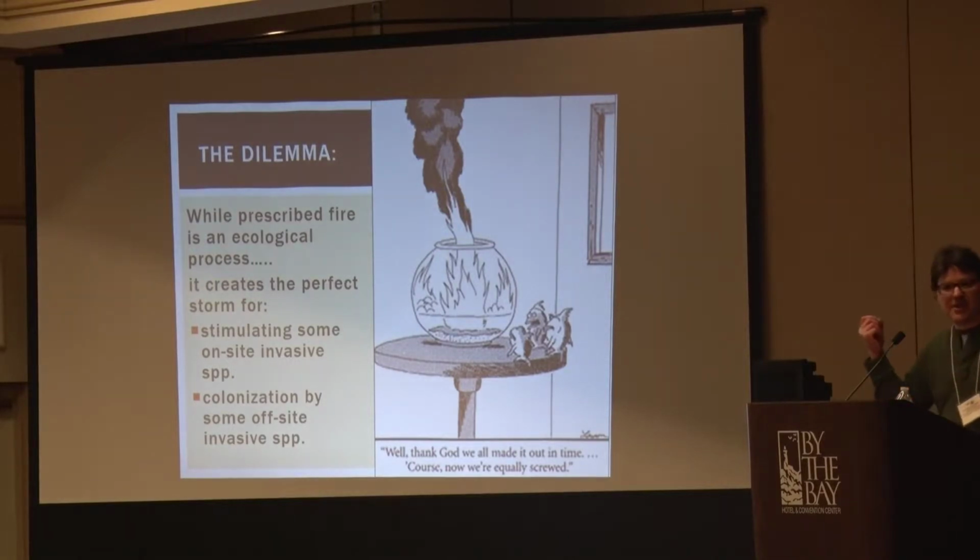So the dilemma right here, I think Far Side pretty much highlights it. If you add invasive species in your restoration or maintenance areas, well, you might create the perfect storm if that species loves fire. So it's more, what do you have to do? Do you have to get rid of it first, or can you use fire maybe to affect it negatively? And then is there potential to have colonization? So you might say, man, we did a good job here getting rid of most of the invasive species, knocked down to a low percentage, now we can burn. Well, if your neighbor's property is loaded with them, they might easily jump the fence, so to speak, and be happening there.